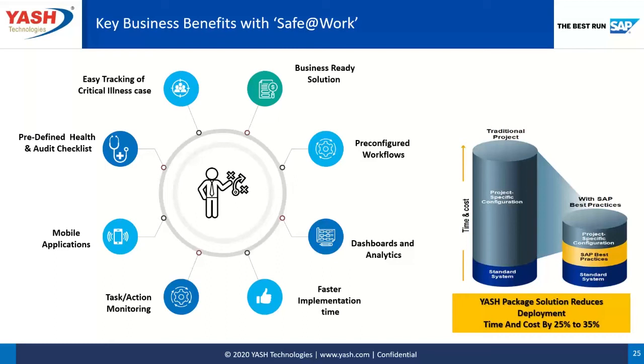This pandemic has made us learn a couple of things. One, can I work remotely? Can I actually be at my home and be equally productive the way I was before? Two, that nobody has planned for business continuity. In this pandemic situation, we all have to come back, bounce back and be on track again, leveraging the best of the technology.